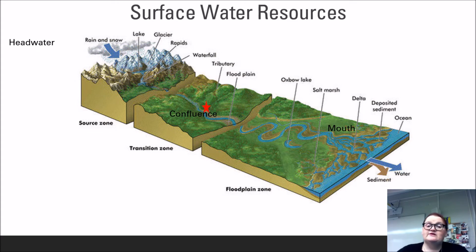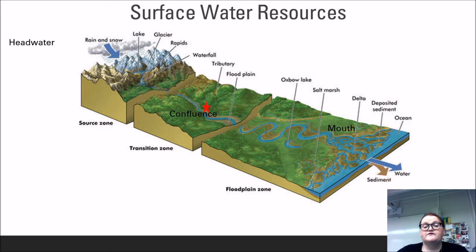Let's take a moment to identify the parts of a river system. All rivers originate in a mountainous area of some kind. It doesn't have to be as large as the Rocky Mountains, but some elevation is required for this ecosystem to form. The place at which the river begins is known as its headwaters. This area is often fed by precipitation runoff and the melting of glaciers or snowpack. Headwaters are often very fast-flowing, but also relatively shallow.